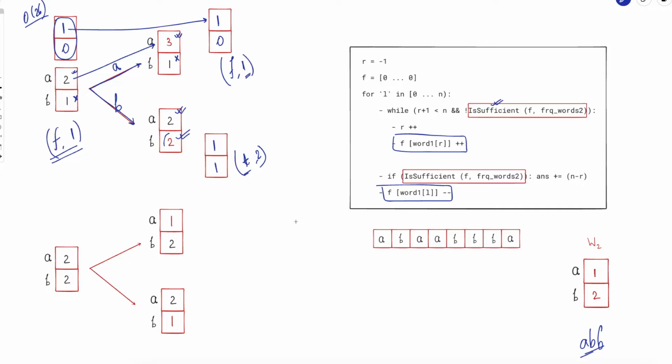So in other words, you are simply reusing whatever you had before and not calculating the same thing in the next iteration. And the reason you are able to do that is because only one character is changing at a time, and because only one character is changing, whatever can change can just change for that character. So you simply maintain a sum which tells you how many characters are valid, and you keep incrementing or decrementing it based on whether you recently reached your target or you recently breached your target, right?